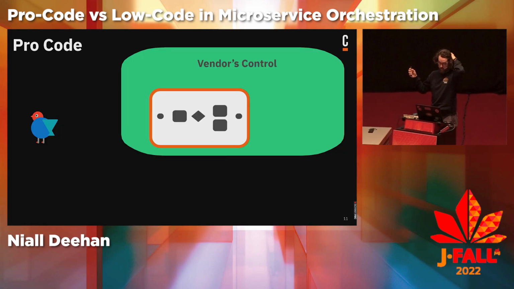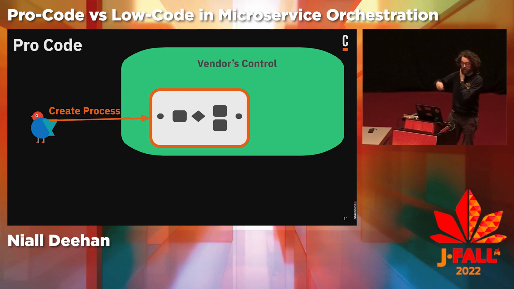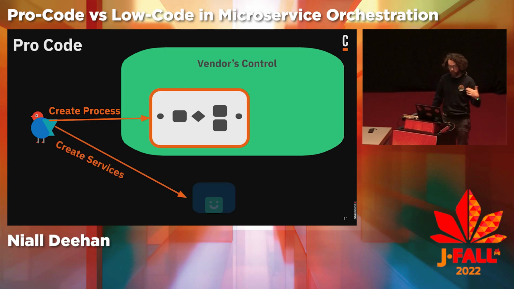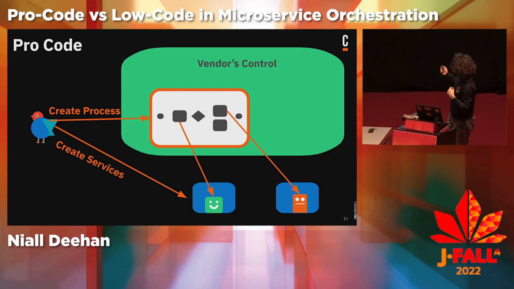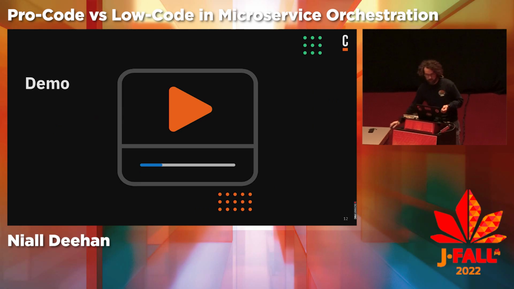So with pro code, the usual architecture works like this. You will create a process, which I mentioned before is independent of your services, and the vendor will be an engine, a process engine, that will have that process, and you also create your services. And they're yours now, and they exist somewhere else. Then you connect up these little boxes to the specific services you want to run, okay? So you own this section here, while the state and the state progression are maintained by the engine itself. Okay, and let's show you how that works.